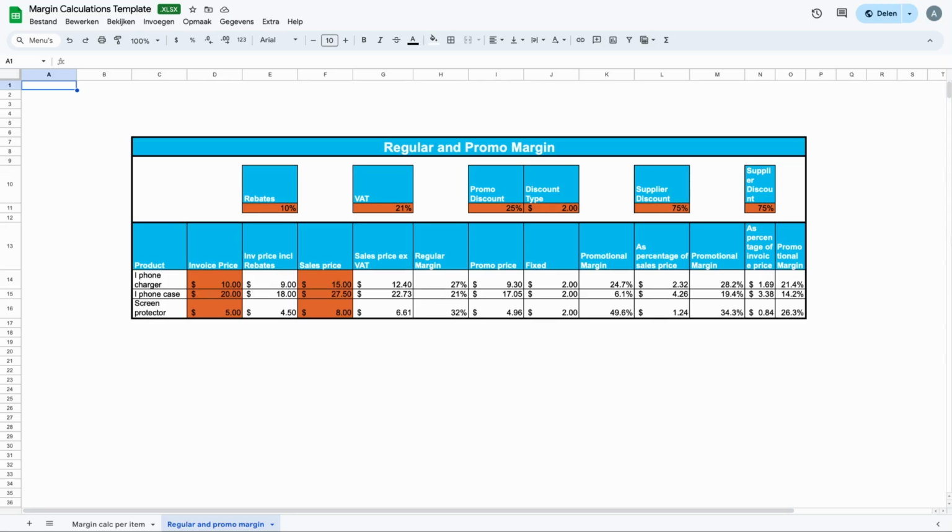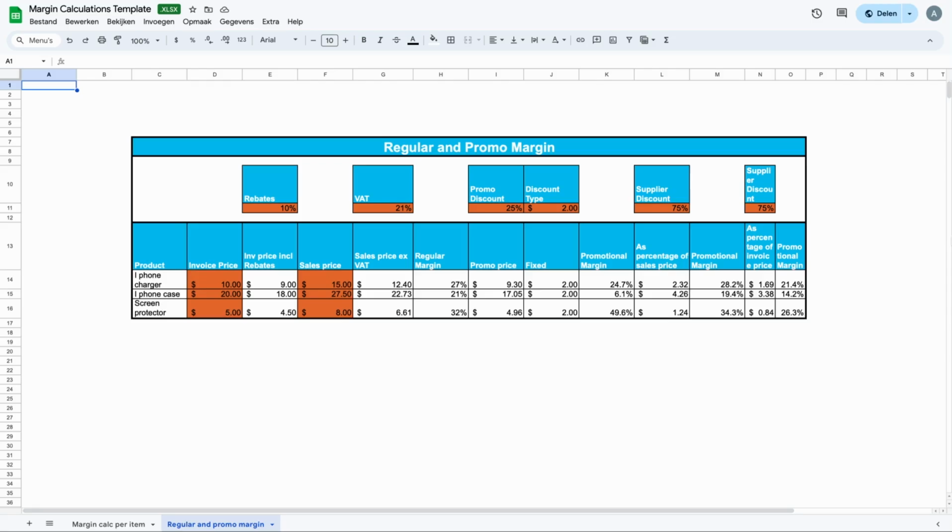Now that we have filled in these, we know what the potential regular margin is for a list of products. If you negotiate agreements regarding promotions, the following overview can also be useful in quickly seeing the impact of the promotions you're negotiating. In the second part of the template, we will discuss promotional margins. Besides the 3 margin columns, there are 4 columns that we will still need to address. The first one is the promotional discount you want to offer to your consumers. Let's assume in this example that it's a 25% discount on the selected assortment. You can easily adjust the number in the orange cell above.